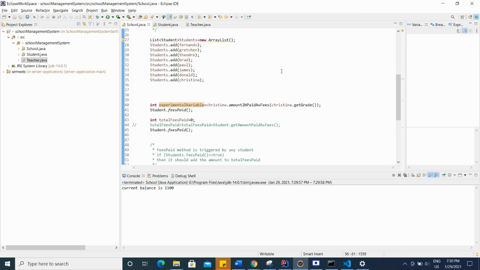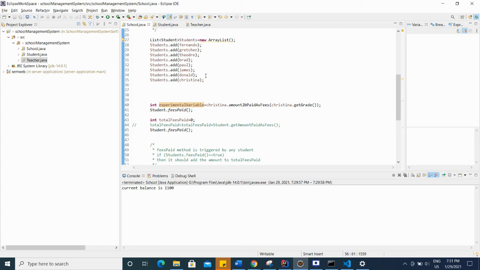So what I'm trying to consider here is that it's gonna just calculate. Yes, okay. So finally, this entire school management system is boiling down to one thing: addition and subtraction. What is the complete money that is coming in, and what is the complete money that is going out?